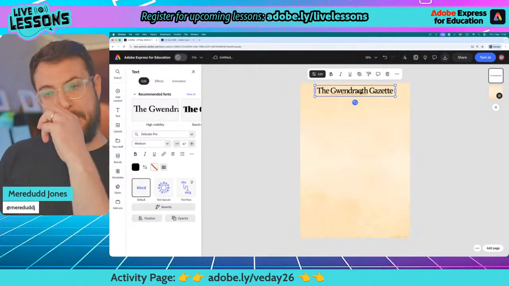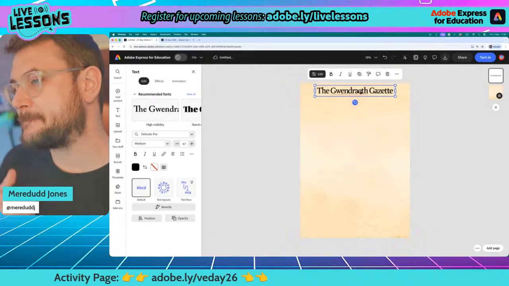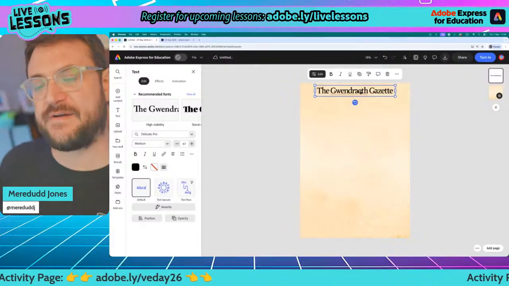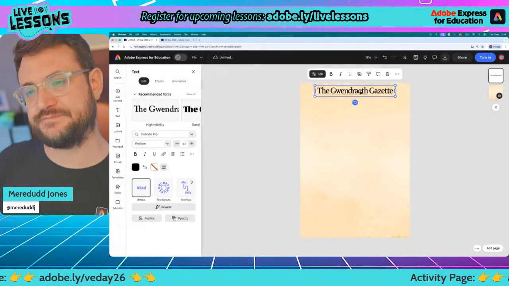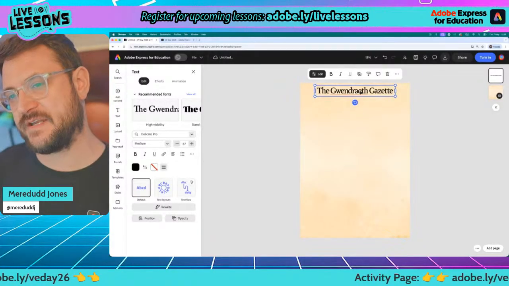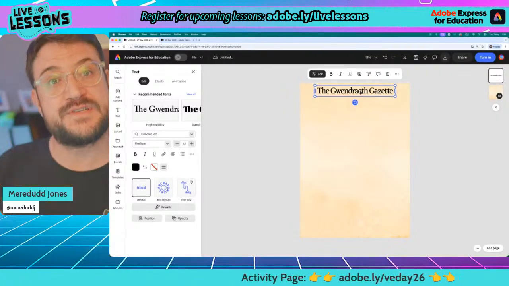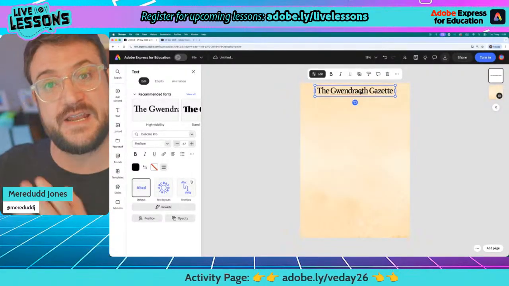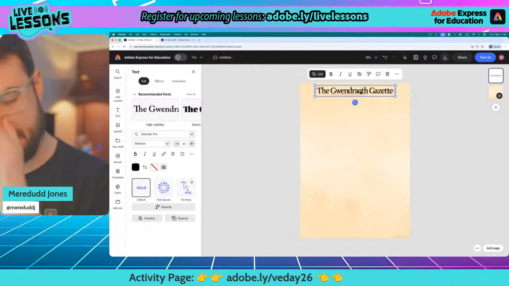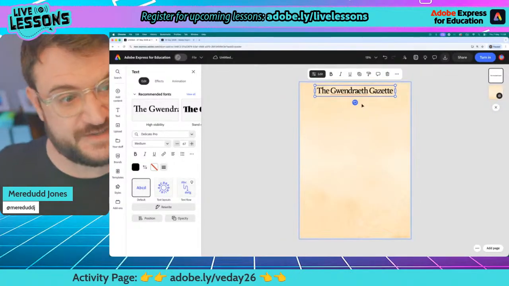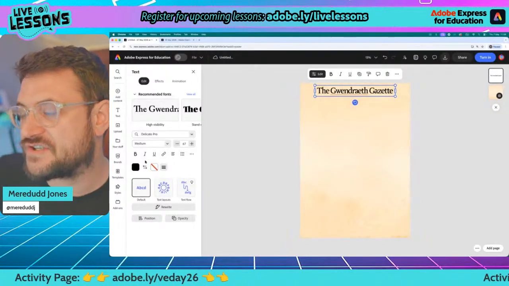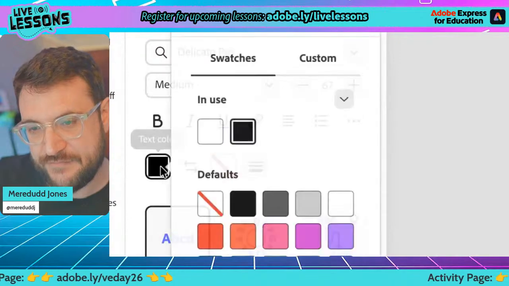Now, colour. Now, I like the fact that the paper we were looking at was all black and white, but just the paper name itself was the only thing in another colour. Because coloured ink cost a fortune back then. It still does, I suppose. So let's just change the name of the paper itself.